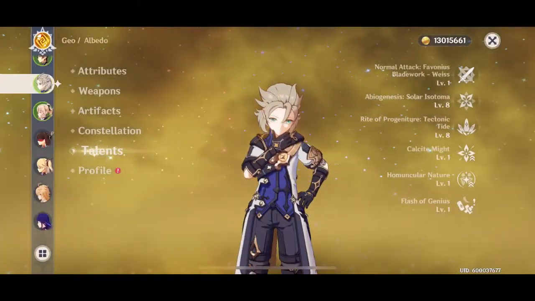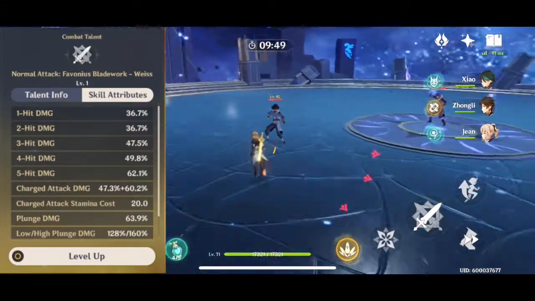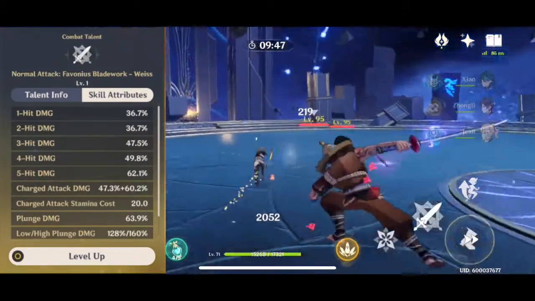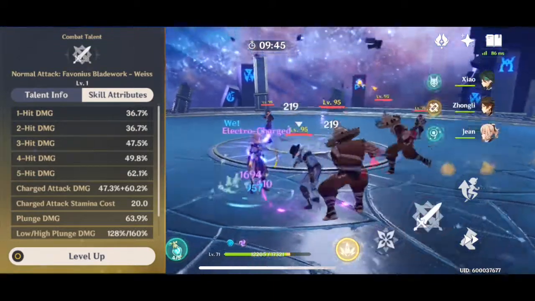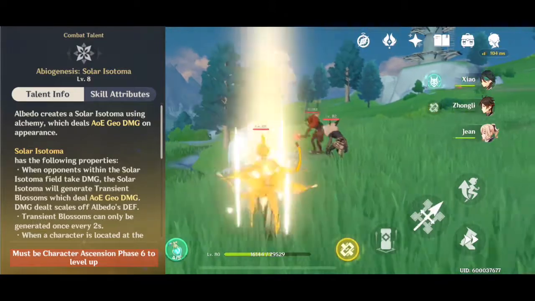Next, let's get into Albedo's talents and abilities. Albedo's auto attacks are extremely weak and don't provide much damage. His scalings are minimal and I wouldn't recommend leveling them up at all. His major support potential comes from his E, Solar Isotoma.